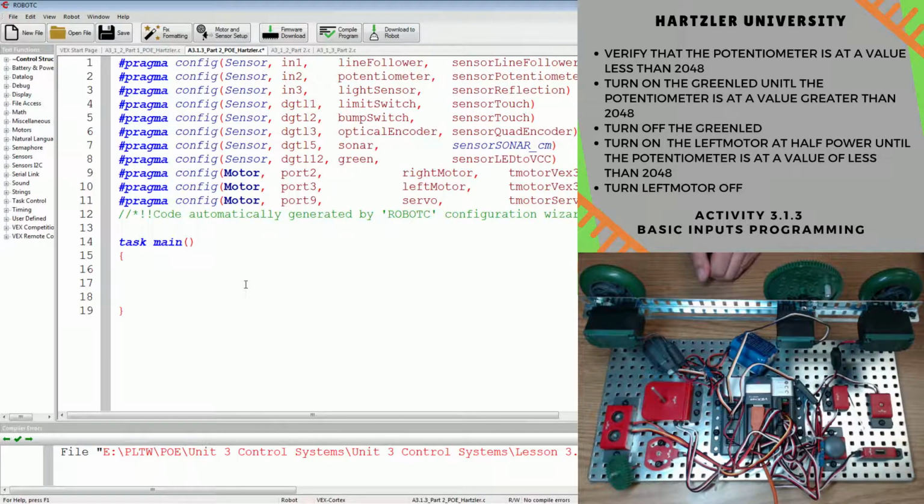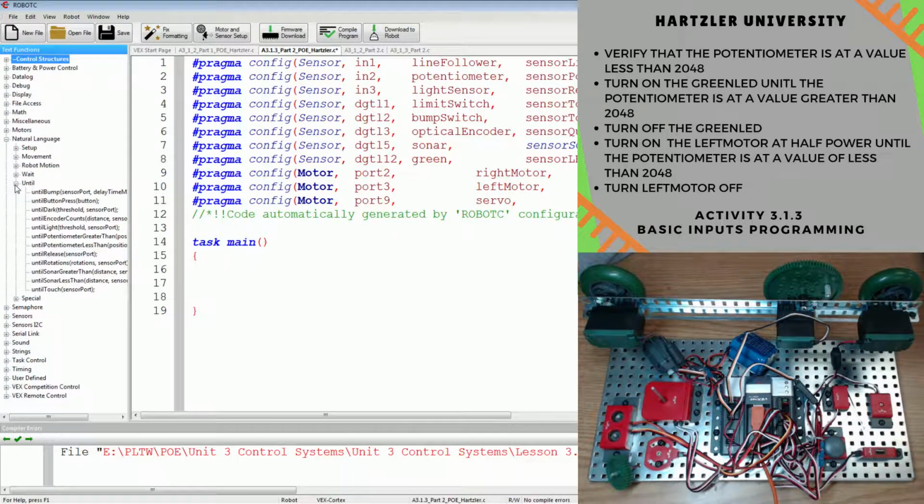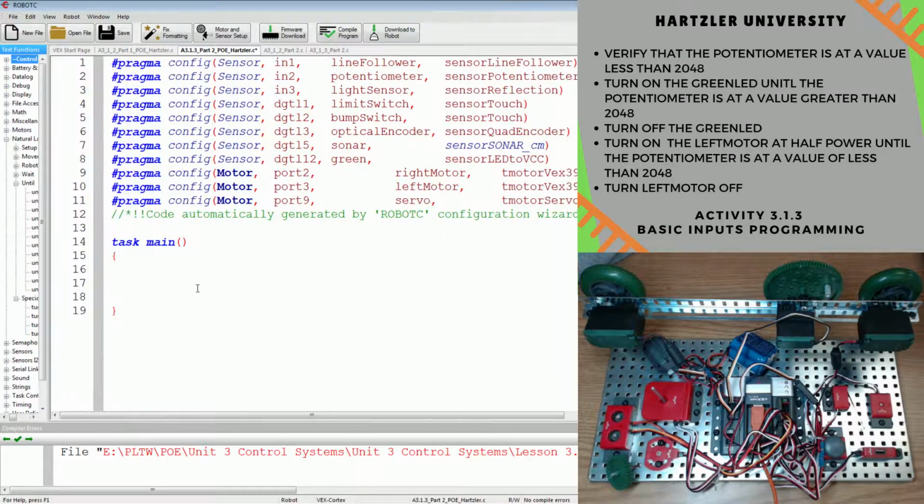Next thing we have to do is the code that's listed in the top right corner. They're asking for certain information, and I need to make that stuff happen. So we've got to turn on the LED. And again, all of these little things, if you've never done it before, can be found underneath Natural, underneath Until. There's some stuff in here, and maybe Special. So we're going to be turning on an LED. That's down here. And we're also going to be doing, where is it at? Here we go. Until potentiometer greater than and until potentiometer less than. So I'm going to slide this over a little bit so everything fits on there. But that's where you can go and find this information if you haven't typed it in before or don't know exactly what they need to make that code happen.